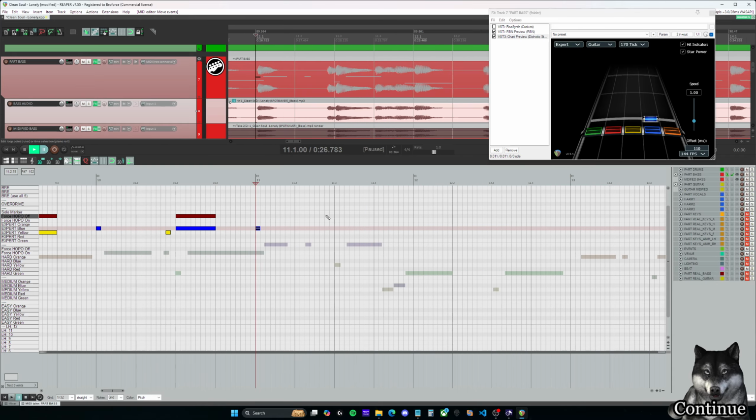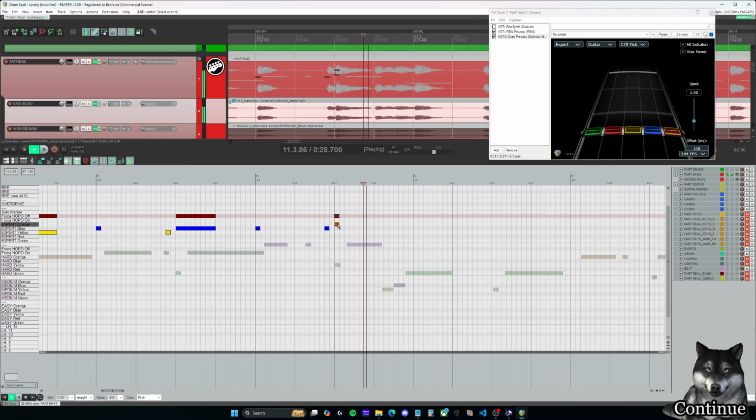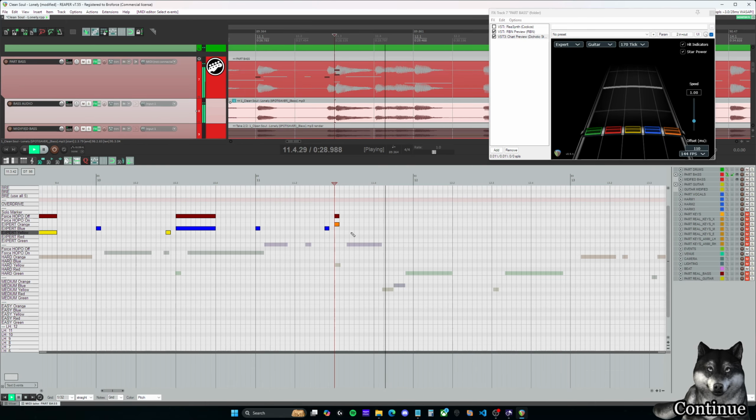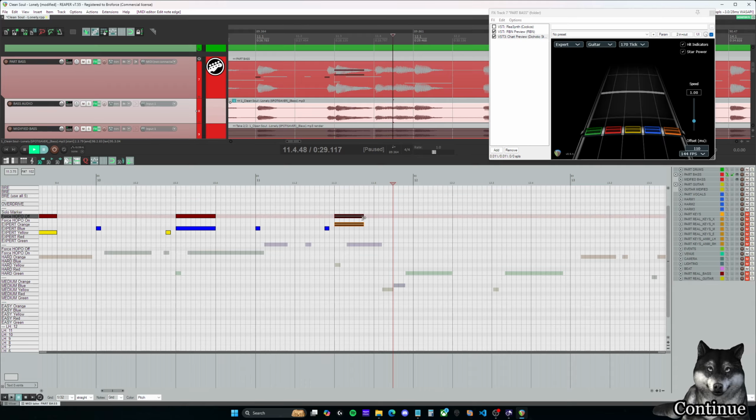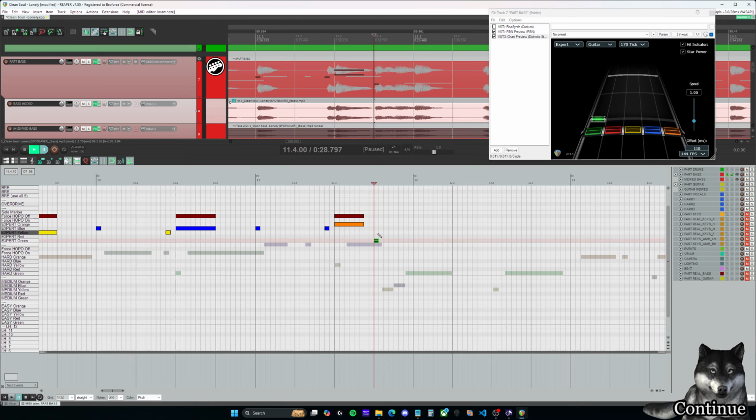Even though I know that's higher, I don't want to run out of room here when I go up, and then this is going to go down, right?